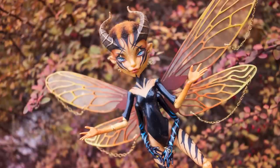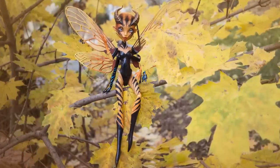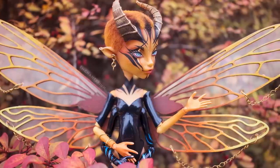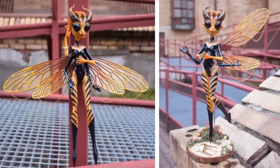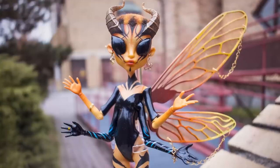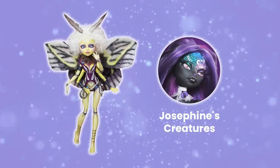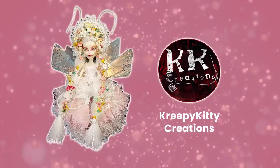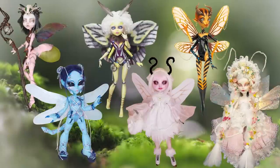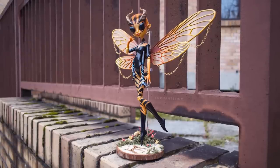I love experimenting with new techniques and laser cutting was on my to-do list for some time now. Since this is a bug girls collaboration there are five more insect-themed videos that are pretty fly — don't be shy and check them out. Below you'll find the links to videos by Jackie O, Josephine's Creatures, I Could Do That DIY, Creepy Kitty Customs and Lady Dynamite Creates. We decided to name her Rosa because 'osa' is wasp in Polish, and she reminded us of Rosa Rosa from Brooklyn Nine-Nine.